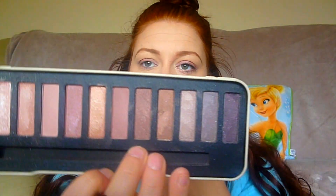Going back to the palette, I'm taking the shade Alice — just the smallest amount, tapping it off and popping it into the crease to blend out. Then I'm taking a brown pencil — actually a lip liner — this is the Makeup Gallery in colour round 3. I'm going to use this just to pop along the waterline and lash line to give a little bit of definition and warmth, but I don't want it too heavy with black.